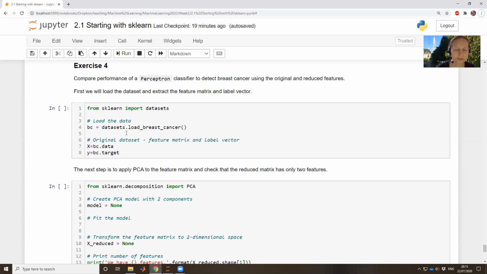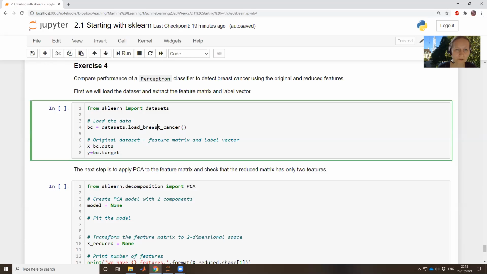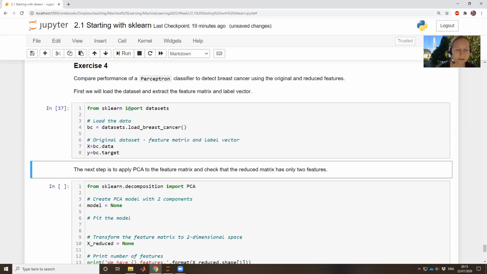And in the first cell, we load the data set and extract the feature matrix and label vector. So we can just run this cell. Only thing to notice is that we will store the feature matrix in variable x and the label vector in variable y.